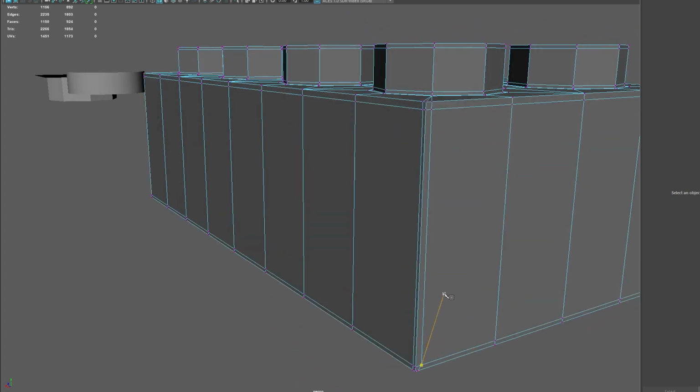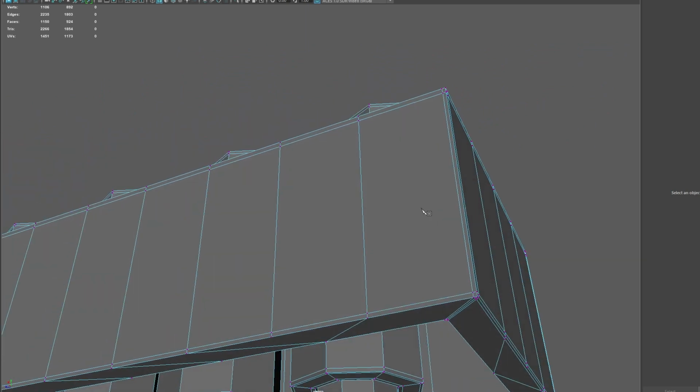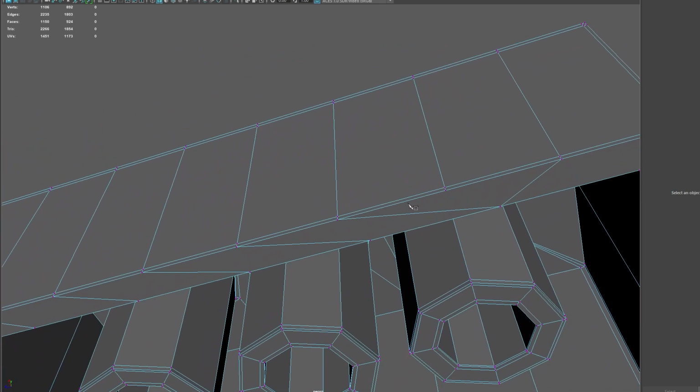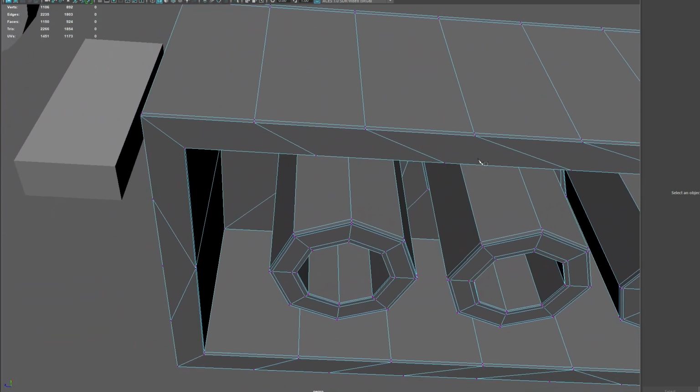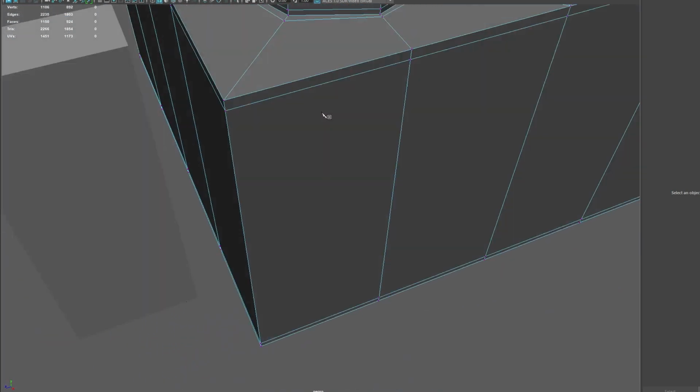I'm going to go through and finish up the other two corners, and make sure that the edge loops look good, and we'll clean up some stuff. But otherwise, this is how to start with a base Lego.